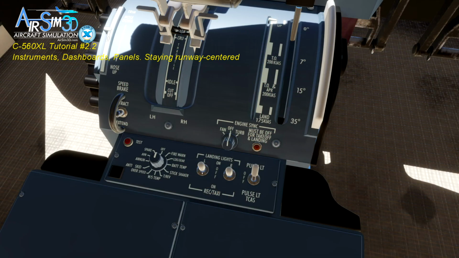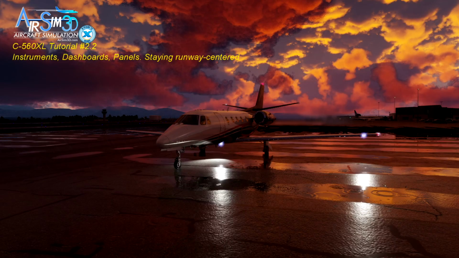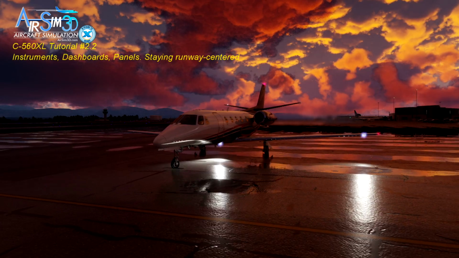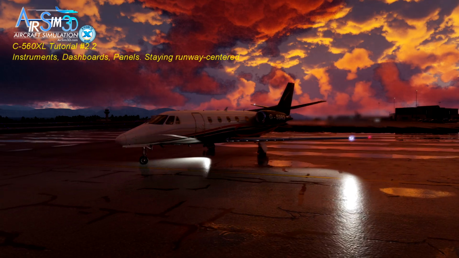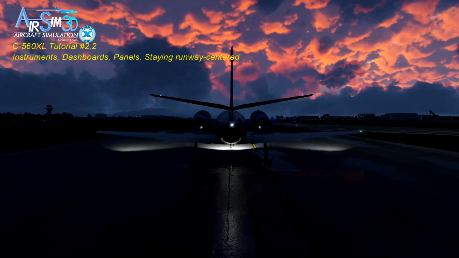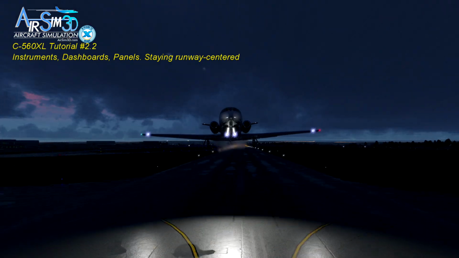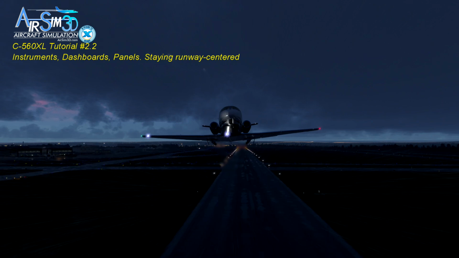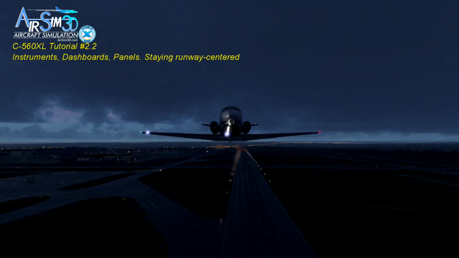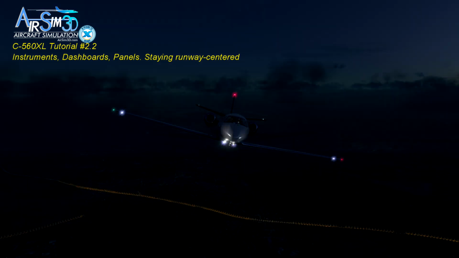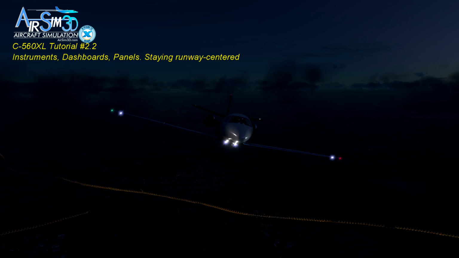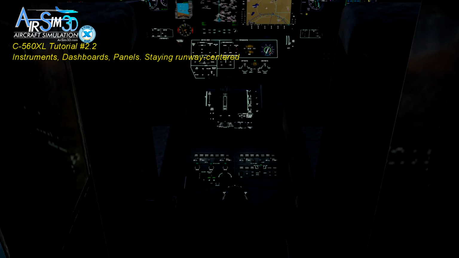To its right are the taxi and landing light switches and the custom pulse landing lights. These pulse lights are 100% authentically modeled, and their behavior takes into account various factors like air traffic collision awareness, the aircraft's configuration, the custom flight profiles, and then it all automatically decides when to pulse or run steady. That's pretty cool. And last but not least, panel number 7, the console between the seats. Everything here works, and as we said earlier, how all of this functions will come later in flight-related tutorials, so you can see their cause and effect.